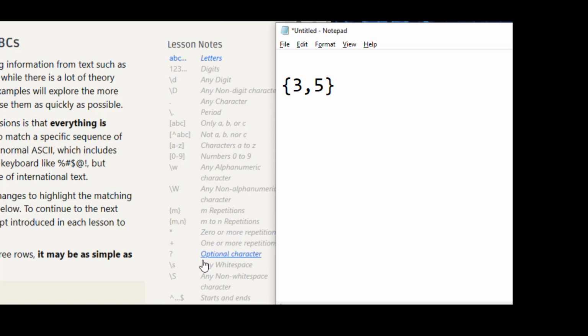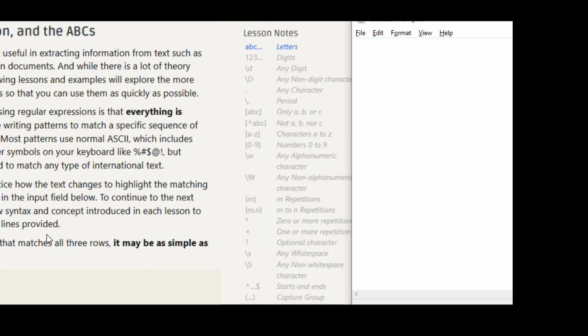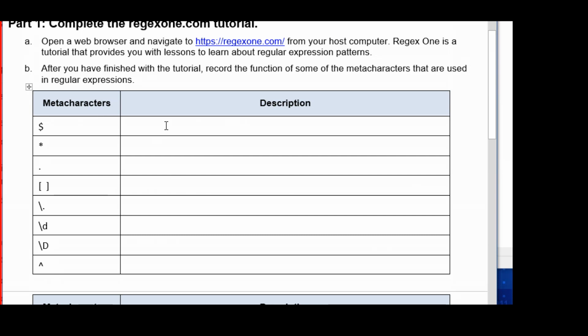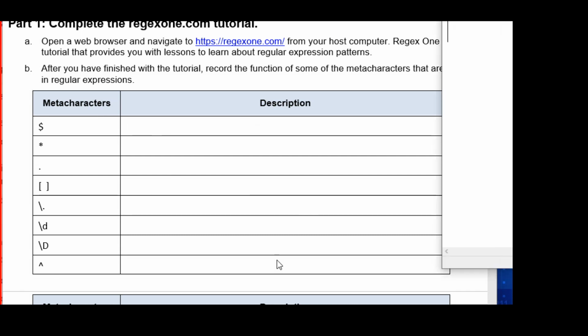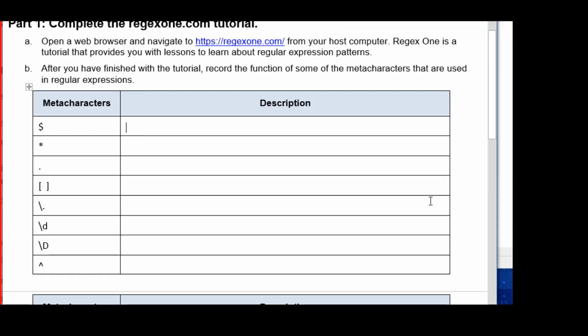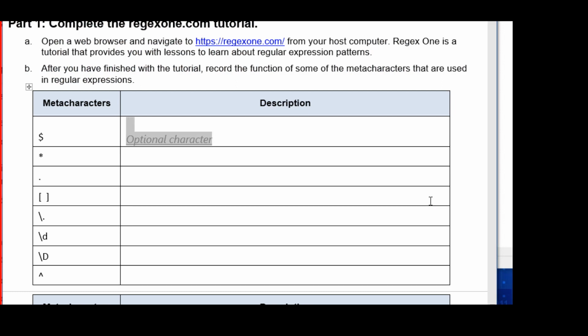Then you have some other expressions. So let's take a look at some of the examples inside your lab sheet. For your first question here, you can refer to the website you saw just now. So my website was here. The first question asks what is a question mark. The question mark is related to the optional character. So you can just simply copy and write down in your lab sheet. So this is the optional character.